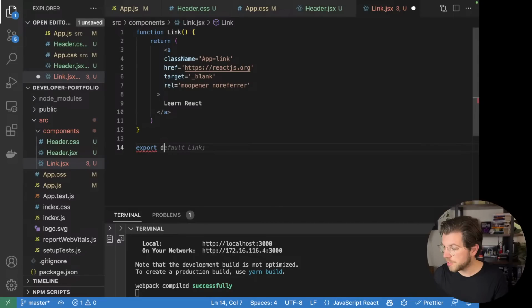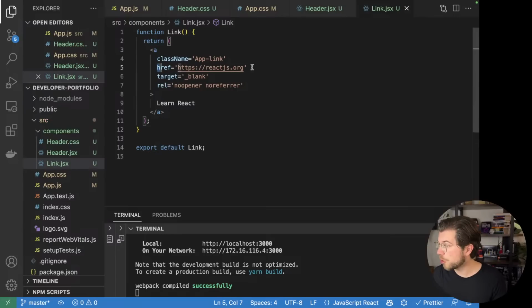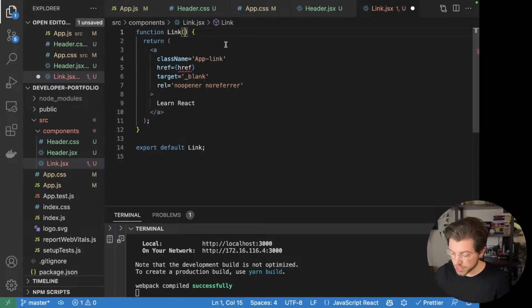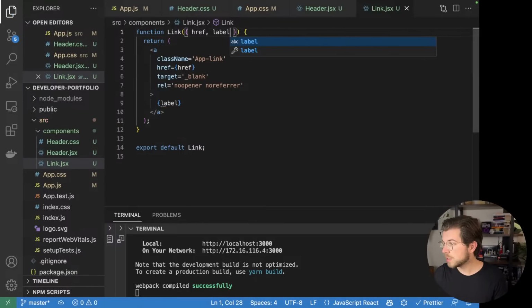If you look right here, you can see we have two variables. One variable is the href. Let me change this into a href variable. That should be inside the props for this component. And then another one is this thingy right here, which we can maybe call the label or the title. So let's call it label and put that label right there. And save it.